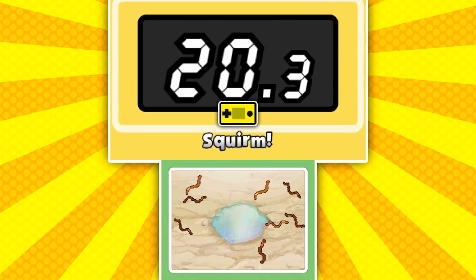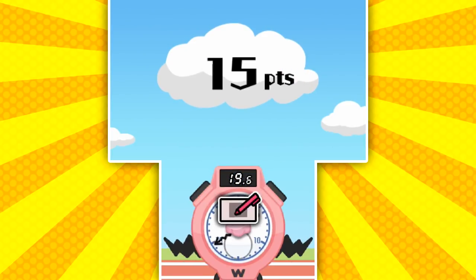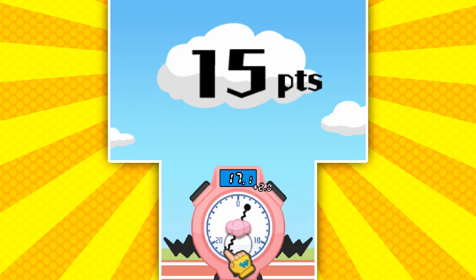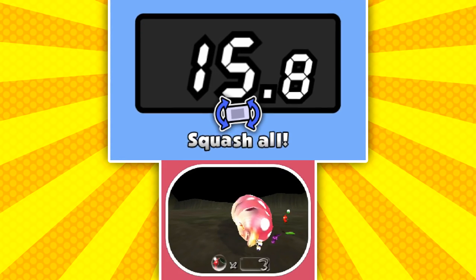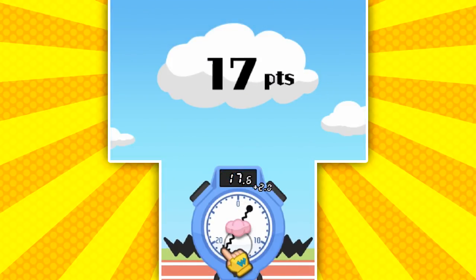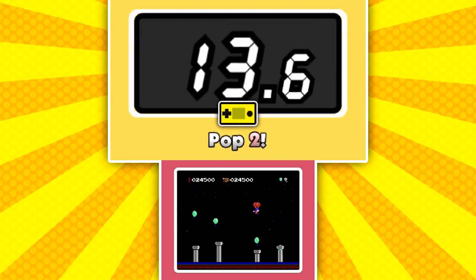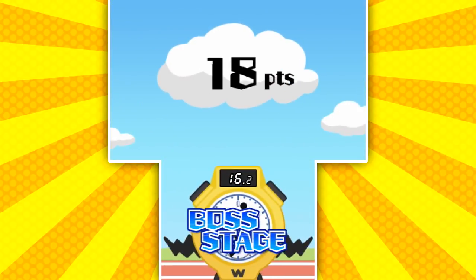Okay, plus 4 seconds squirm. Mash. Where am I? I'm this one. So hard to tell. I think that maybe the times you get are based off of how difficult the minigames are. Yeah, that was plus 2 seconds too. Squash all of them. Yeah, just gotta roll over. I'm so sorry, Pikmin. I didn't mean to. Pop two. See, this one should give like 4 seconds because it's much more difficult. Excellent. 4.5. Yeah, 4.5, because it's super tough. It's not based off of how well you do in the minigame, I don't think.